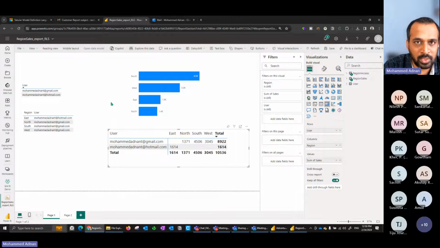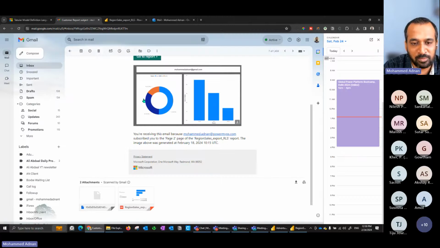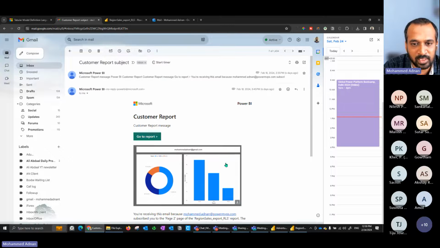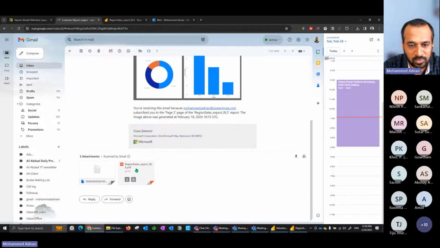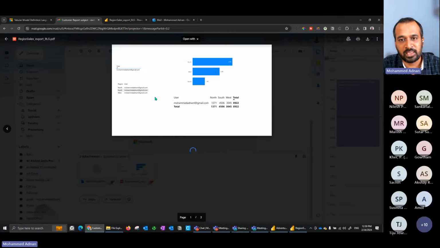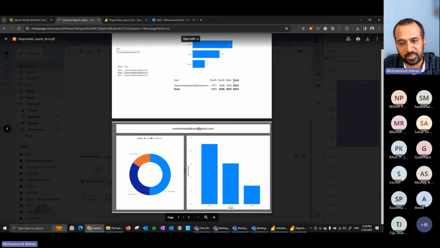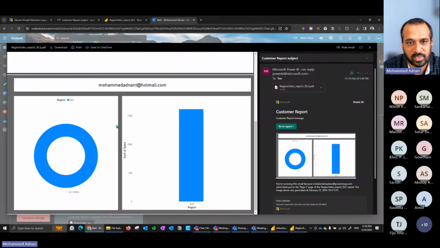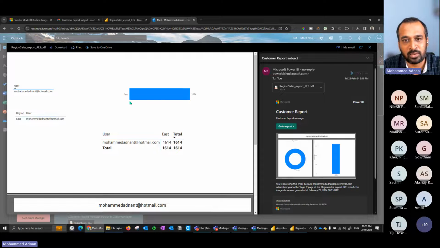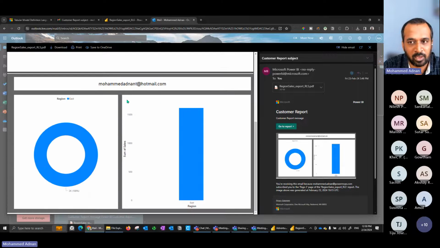So now I will show you the output here. This is my Gmail ID where I can see it is filtered and has given me a report here. And I can see on the screenshot of the second page that I have 3 regions and one showing up in this visual. I also have the attachment here in PDF, which is the first page and also the second page here. Similarly, if I go to my other email ID, my Hotmail, I can see I have only East access, East region, and I also have a PDF of 2 different files. That's how cool it is.